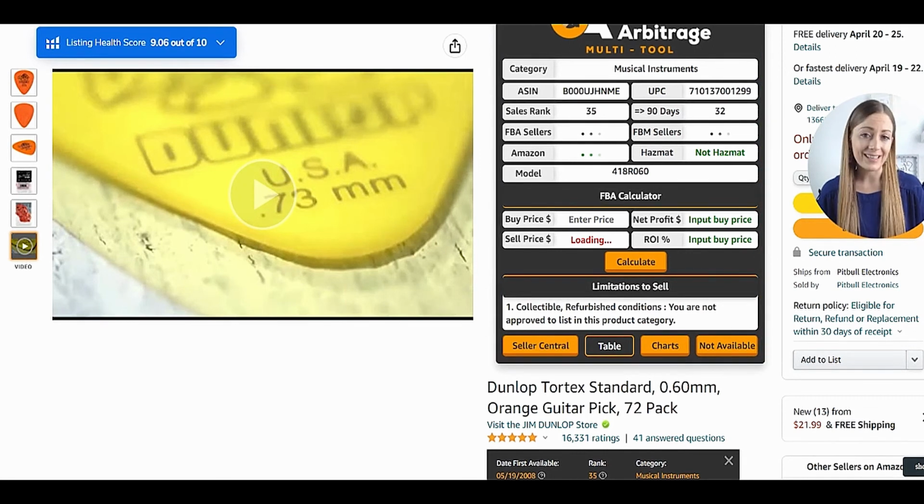The downfall is it's probably going to be more expensive to buy them here. But on the plus side, that is something that you could incorporate into your listing. A lot of people like to see that made in the USA on the listing. So that is a point where you could try to drive some sales over to have your product made in the USA.